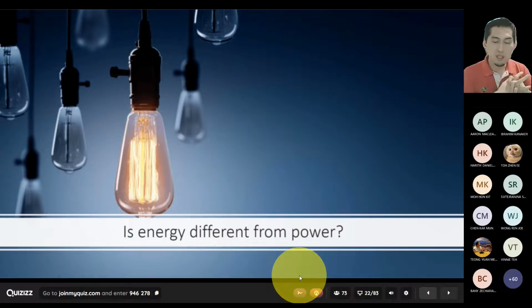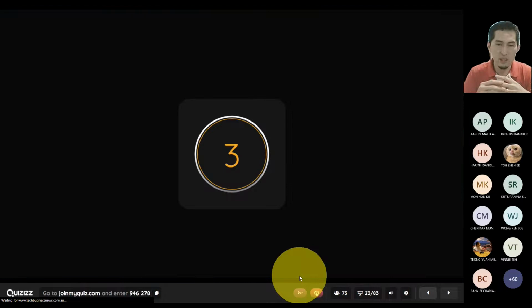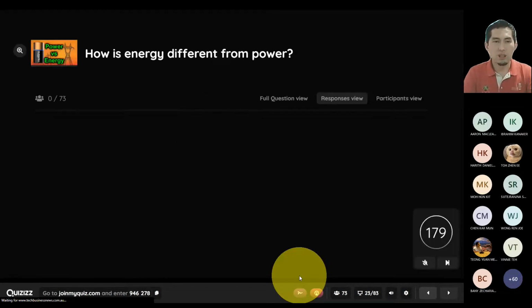First, quick question, as you can see here, it says, is energy different from power? Is energy different from power? So the first thing that should come to mind is the electricity that you're using at your homes now. Wherever you are in your homes, this electricity that you see, is that energy or is that power? Is power the one that is being sent over to you, or is energy the one that is being sent over to you? So at a very high level, when you're trying to differentiate the two, I think it's important for you to try seeing how they are different. I'm skipping this. You do not need to respond.